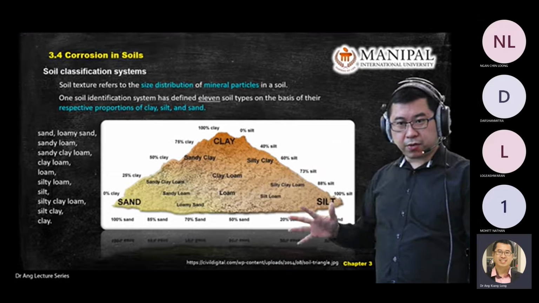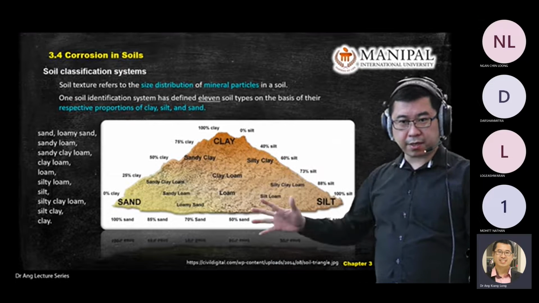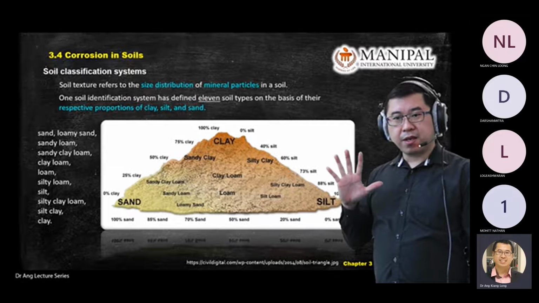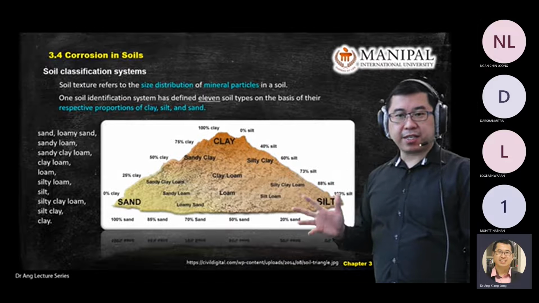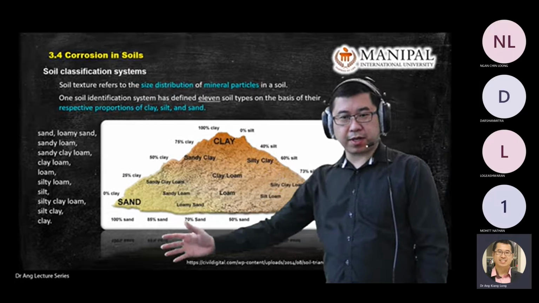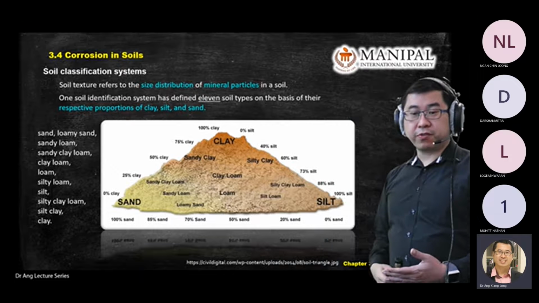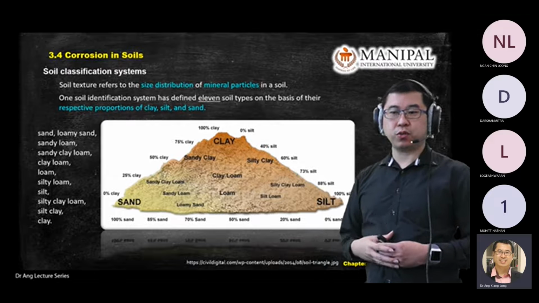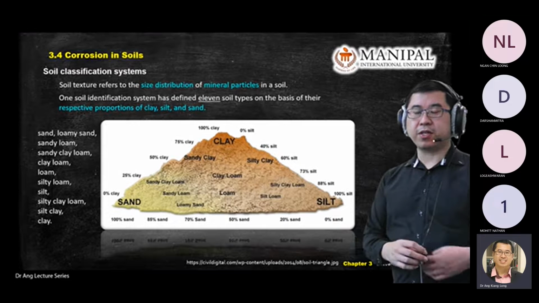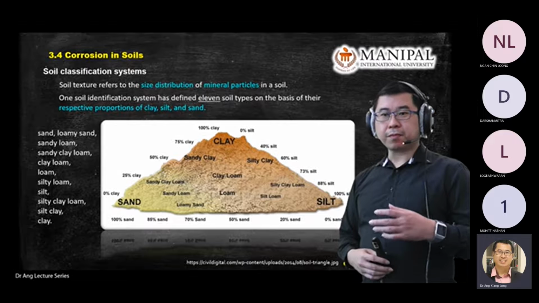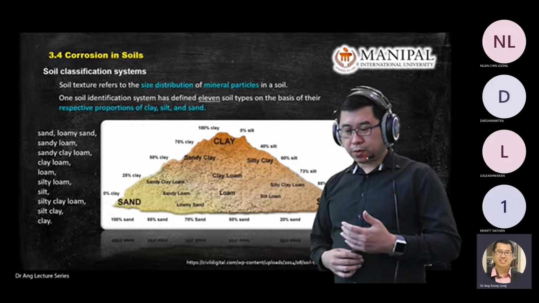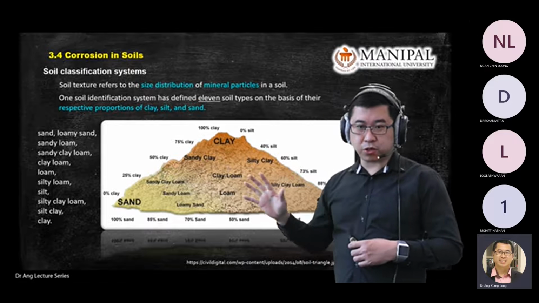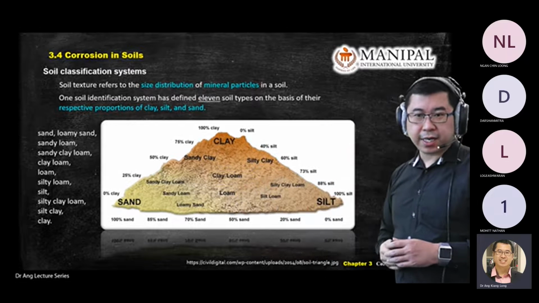Okay, so later you can look into this diagram, but there's a diagram for you. All right. When you apply this table or these names, when you work with a civil engineer that needs to build houses or needs to do something about soil, then all these names will come into the conversation. Okay.